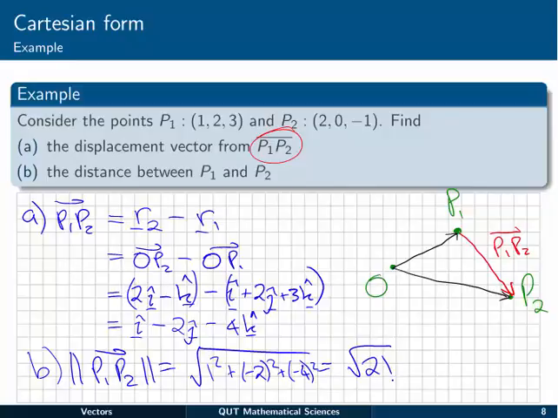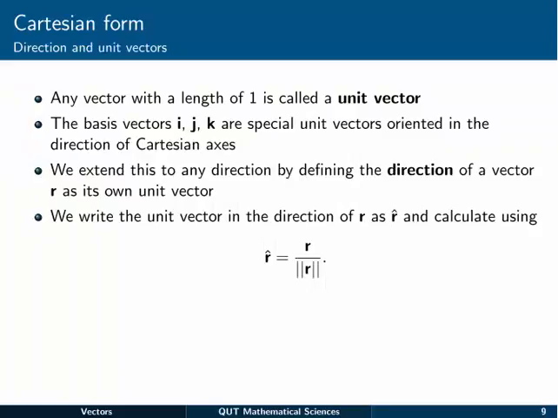between those 2 points. When we first introduced the basis vectors i, j and k in the coordinate directions, I referred to them as unit vectors, vectors of length 1. We can have vectors of length 1 in any direction we like, and to find such a vector, we simply divide a vector by its own magnitude. In fact, that's one way that we can represent the direction of the vector. So here we see the r hat vector is equal to the r vector divided by its own magnitude, and we call this the unit vector in the direction of r.